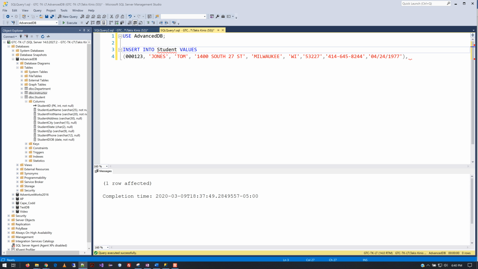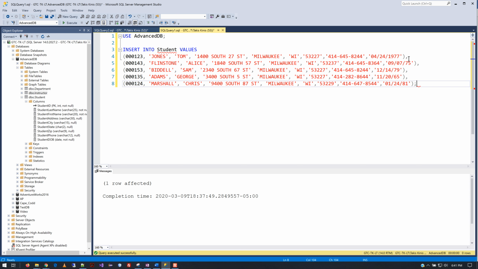Does it matter if it crosses lines? It really does not. Here's all the rest of the information. I'm going to go ahead and run this query.